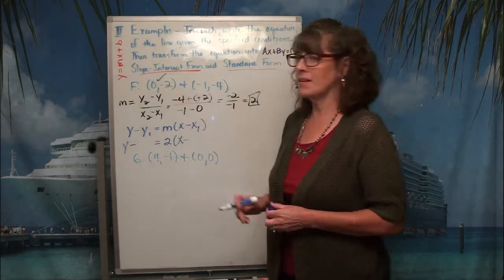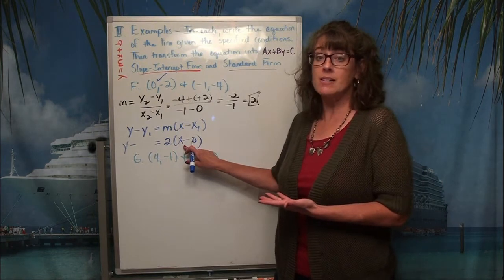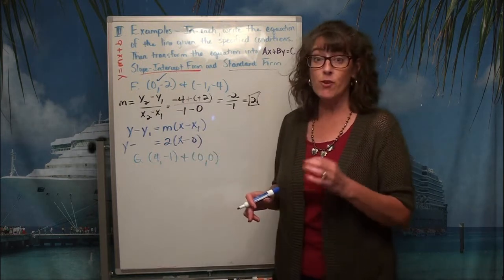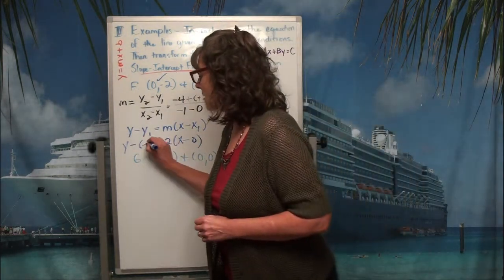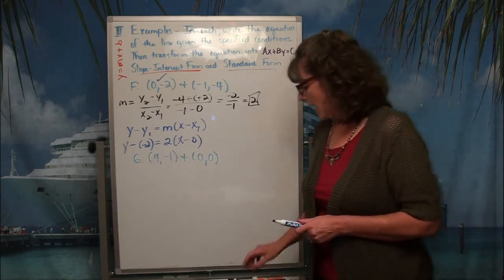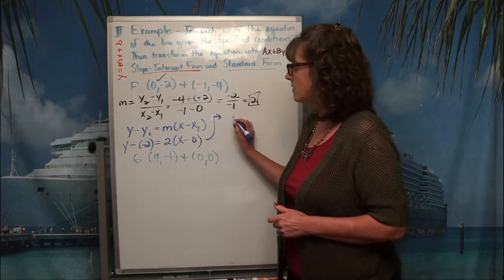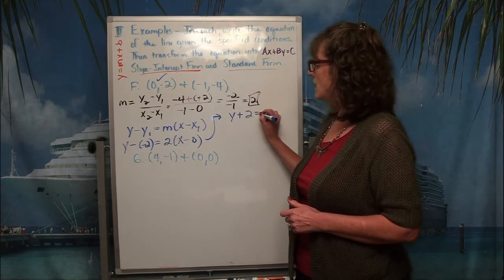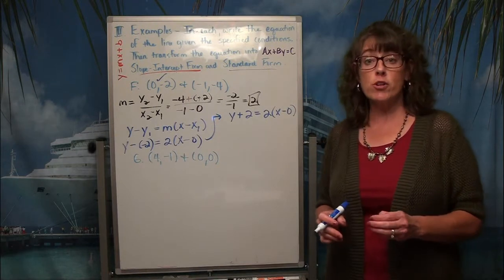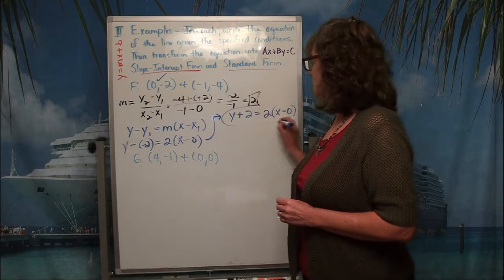Yes, this one. Because there's a 0 in there, meaning this is just going to be an x instead of an x plus 1 and then having to do all this extra distribution and these extra steps. This is going to make life quick and easy. So I'm going to go with that. Because it doesn't matter the one you pick, so pick the one that's easy. And like we said before, we got to do a little bit of cleanup here because subtracting a negative is really adding a positive. So I'm going to get y plus 2 equal to 2 times x minus 0. Now, like I said, those instructors and textbooks who say, I want that parentheses in there, then they're going to say this is your point slope form.